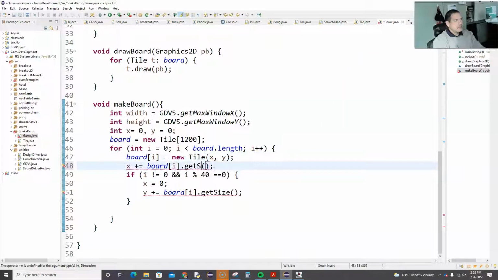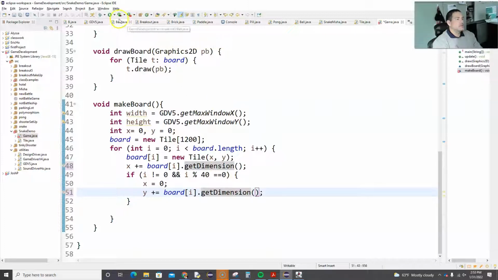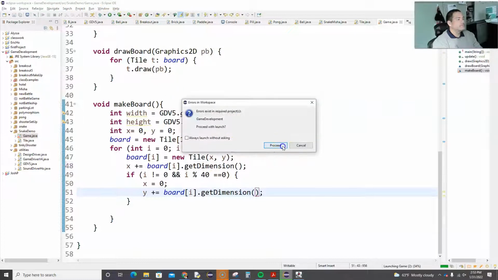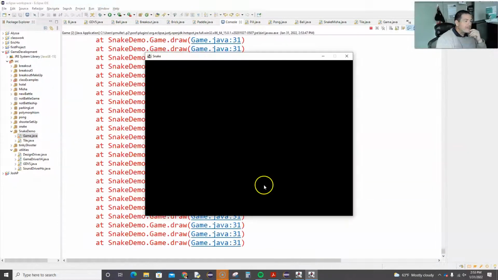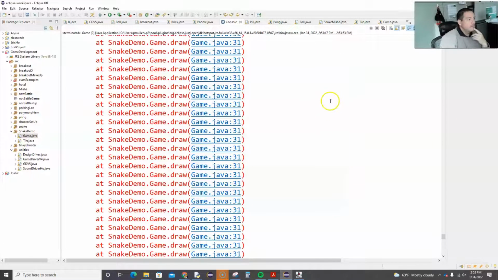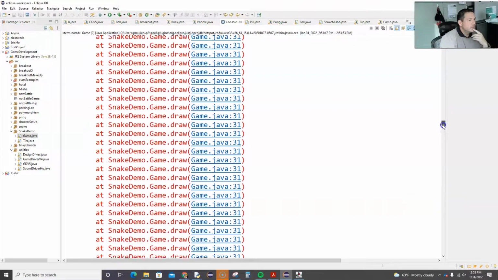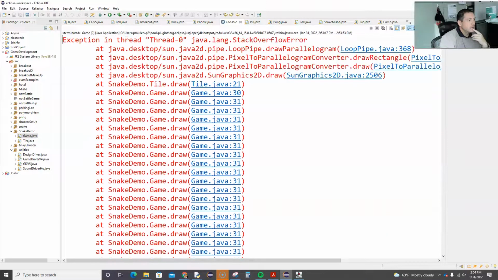Oh. It's get dimension, right? Yeah, got you. I believe so. There we go. Wow. This is fun. What kind of error? Thread stack overflow error.